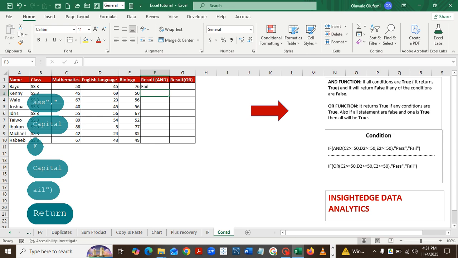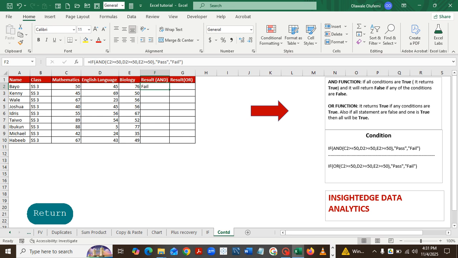So here we have fail. Now let's see the reason. If you look at the mathematics score, we have 50, which is equal to 50. If you look at the English language score, this is below 50. Then if you look at the biology score, this is above 50. Now look at the definition.